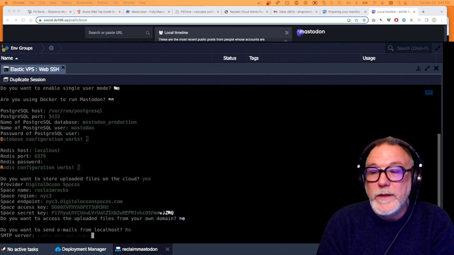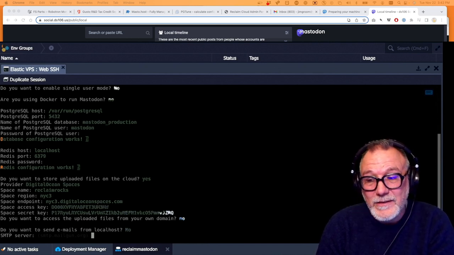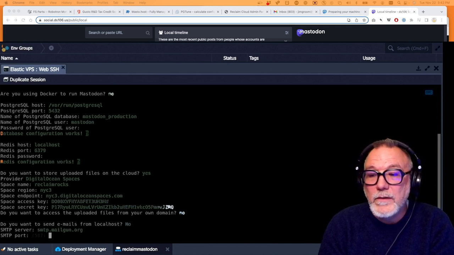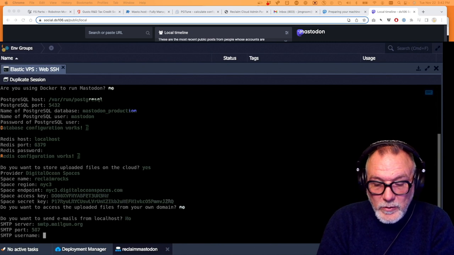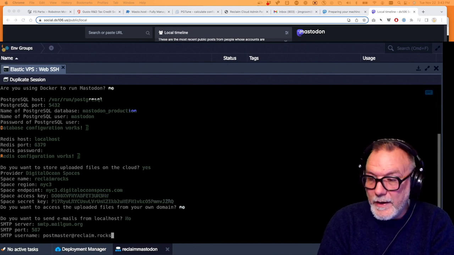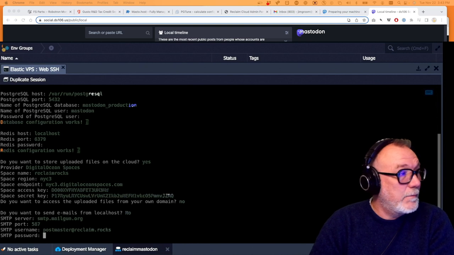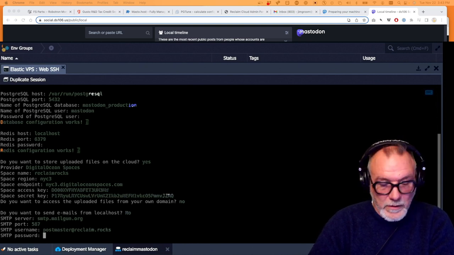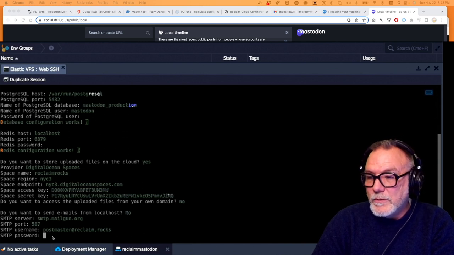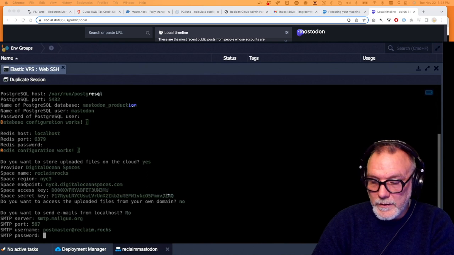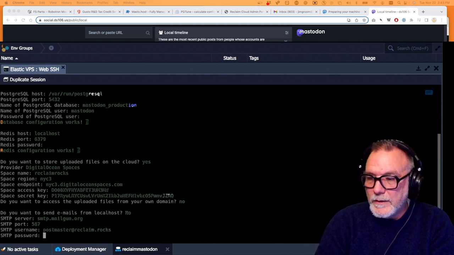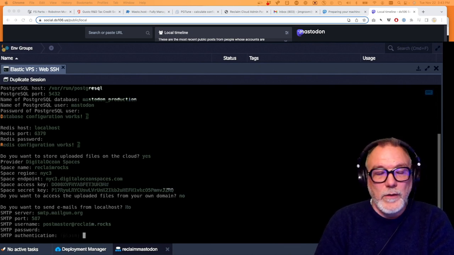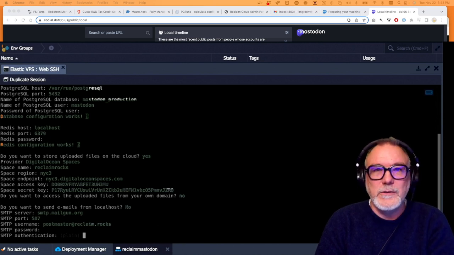And then you're going to say what, and they default all to Mailgun, which is nice because this is our smtp.mailgun.org. That's the default, port 587, default. Username is your email address. So it's postmaster@reclaim.rocks because I set up all of that on the first go round. Beautiful. My SMTP password, again, this will be in clear text, so I'm going to have to change this. But that's fine. This is for demonstration purposes at this point. Oh, did they hide it? I'm going to have to delete this all the way. And it's long, but it almost seems like they hid it. I don't know. Let's see. We'll see. I don't know if they hid it or not. That one they don't show, but they do show the secret key, which is bizarre.